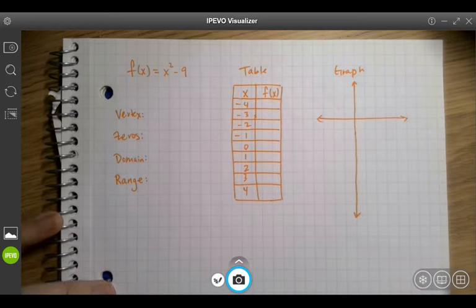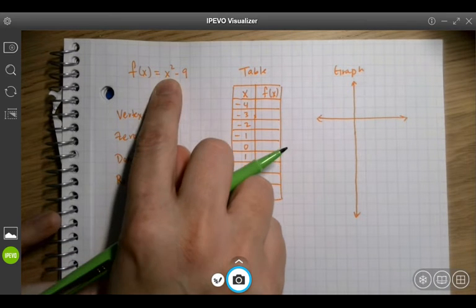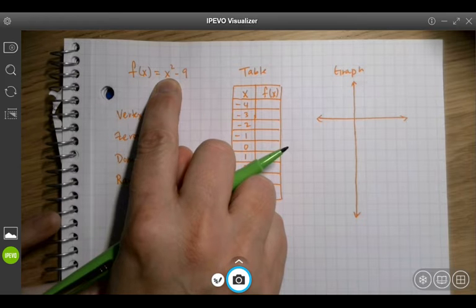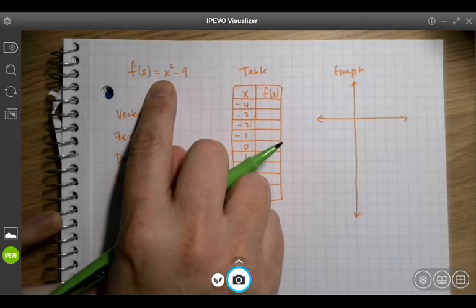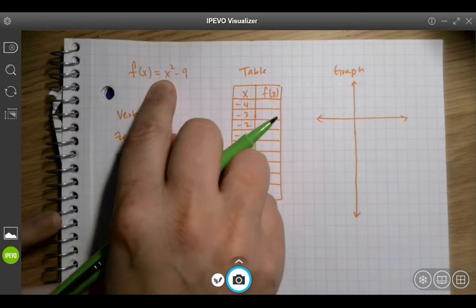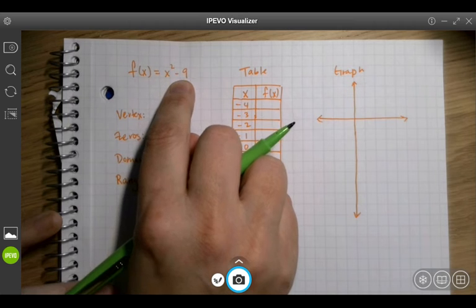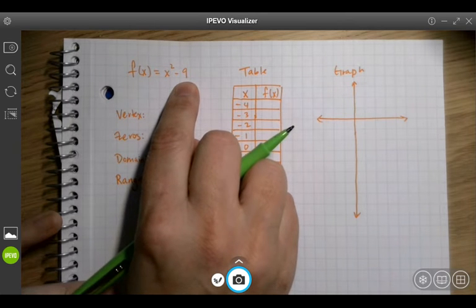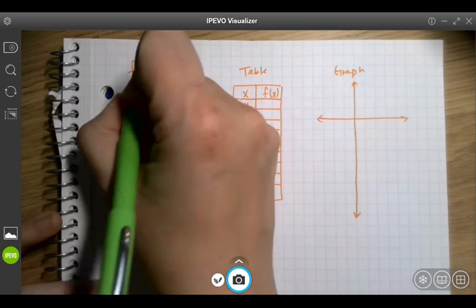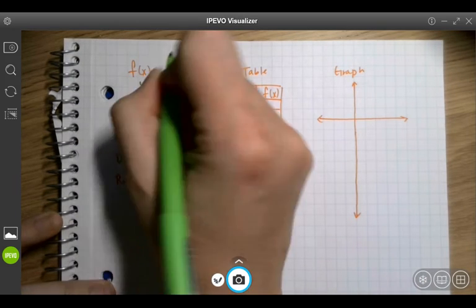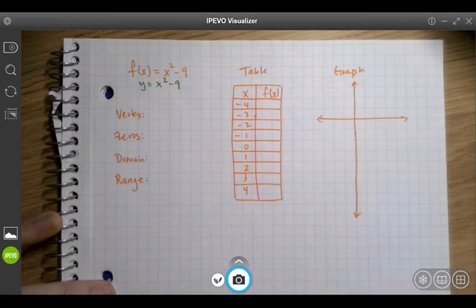So we're starting with a fairly straightforward parabola. I know it's a parabola because there's an x squared term. It's that x squared term that dominates as x gets really, really big. Like if it was 100 squared minus 9, that 9 doesn't matter at all. It's that x squared term that's really going to drive the properties of this function. It is a function. I've written it in function notation. You will also see parabolas not in function notation. So y equals x squared minus 9, same exact function, same exact behavior. It's just not written in function notation.